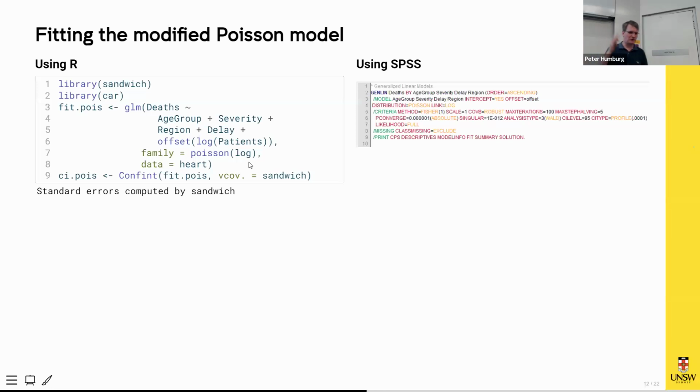And again, you can do this in R, you can do this in SPSS. In SPSS, if you do it through the menus, I'm showing you the syntax here because I did not want to take like 5 different screenshots to show you how to navigate. And if you want, you can take a copy of this syntax basically and start getting there. But in the menus, there's just a box that you tick to say robust standard errors. And in R, one of the ways you can do it is you can use the sandwich package to get sandwich estimates. That's what this type of robust standard error is called.